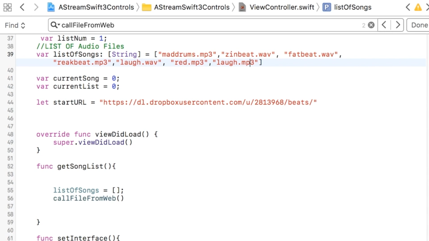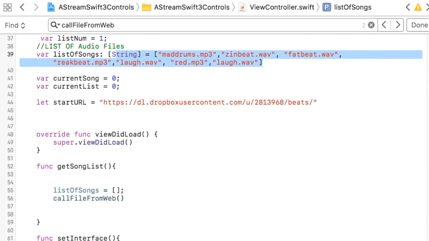And then if a client was using this, they'd have to wait till it got on the App Store or somehow I distributed it before they would get this. So this way, the way I'm going to show you now, it's more dynamic. You do not need to recode this at all to change the list of songs in here. And you do this all remotely.